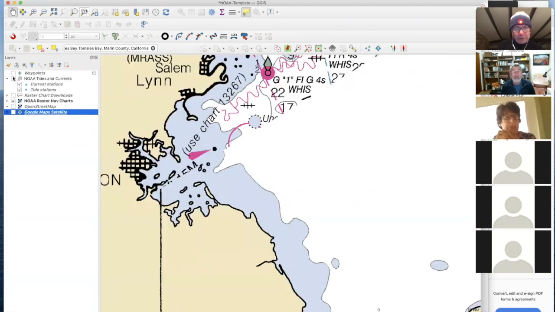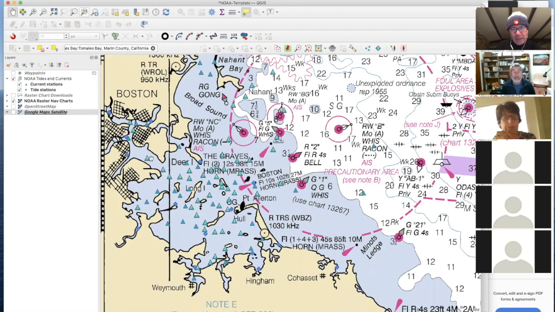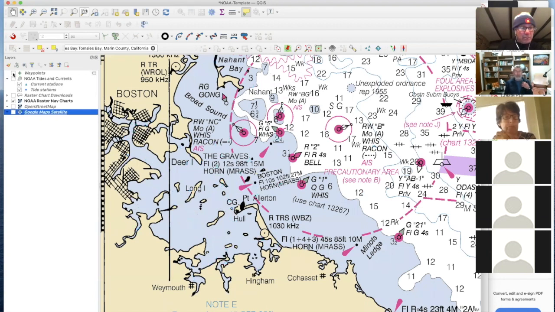Here's another vector layer, which is tides and currents. So I've loaded in all the tides and current stations. And those are things you can access from this environment. And then you can actually add your own things like waypoints. And I'll be talking about how to add routes as well, with bearings and distances and so forth.